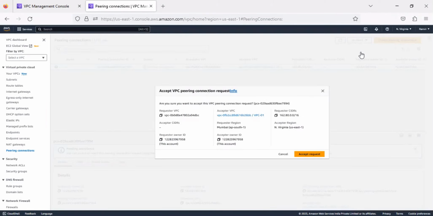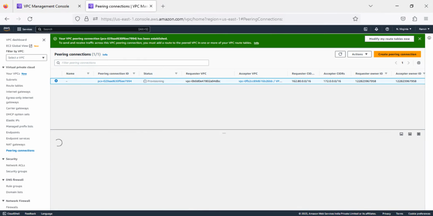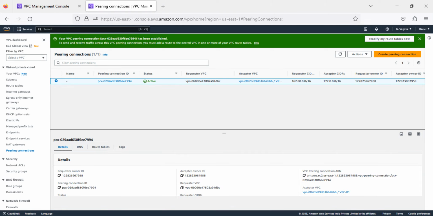In the Accept VPC Peering Connection Request window, review the information that is displayed, and click Accept Request. After you accept the peering connection, it takes approximately 3 to 5 minutes for the connection to become active. Once the connection is active, we need to add routes in both the source and target regions.